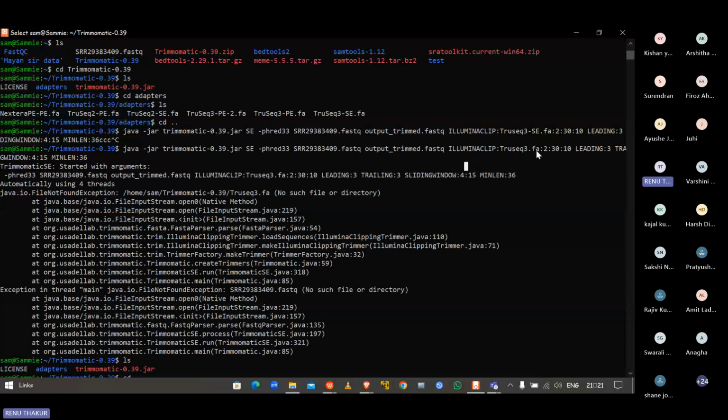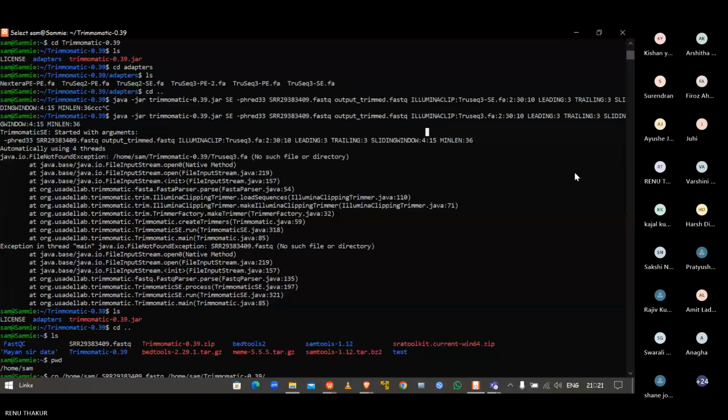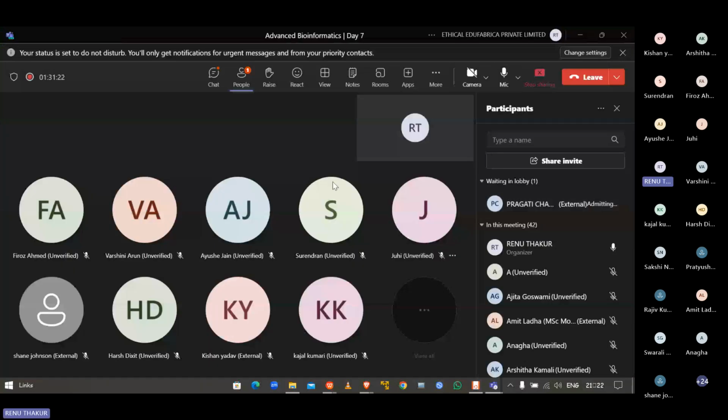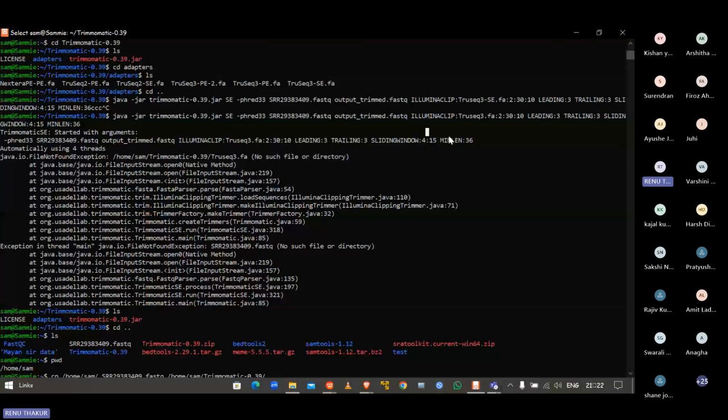So I guess I made a mistake here. I wanted to specify this -SE here, and I didn't specify that. I just gave TruSeq3. I should be giving TruSeq3-SE.